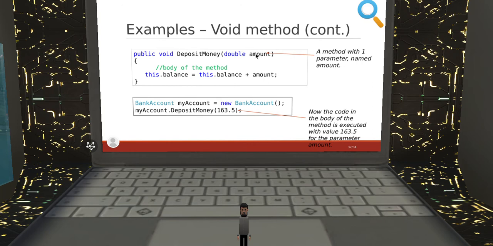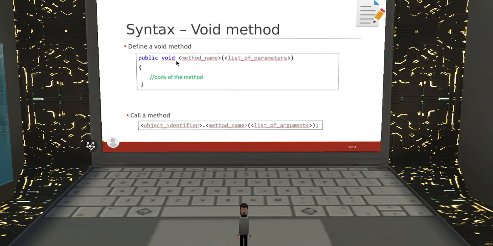And of course, you can add multiple parameters. It doesn't have to be one. You can add as many as you wish, and you separate those parameters by a comma. So the general syntax is to add the public keyword for that method. It could also be private. Private means it's only accessible from within the class.